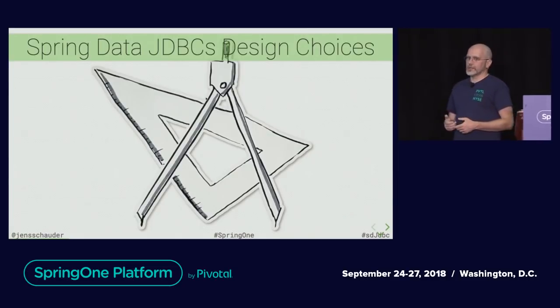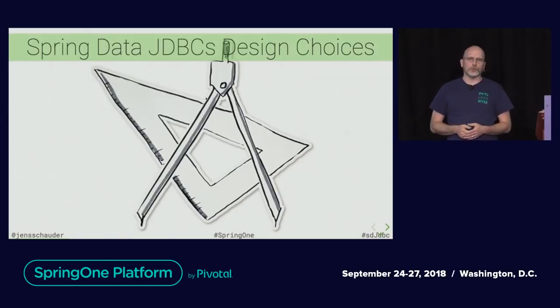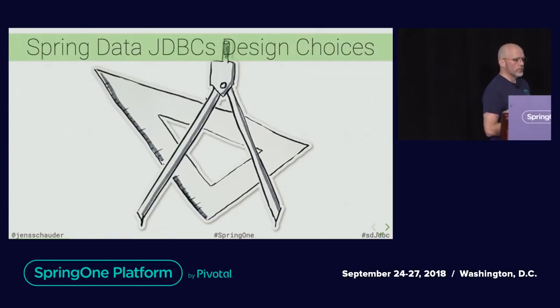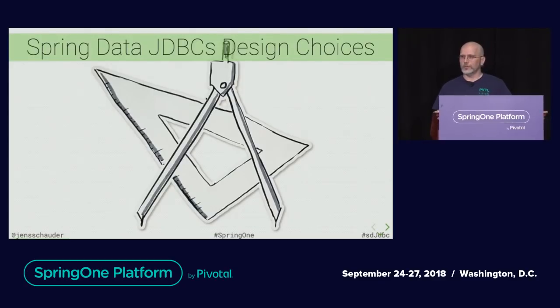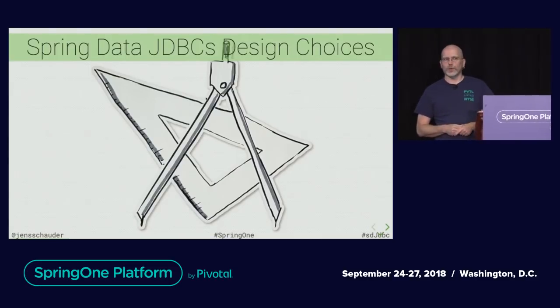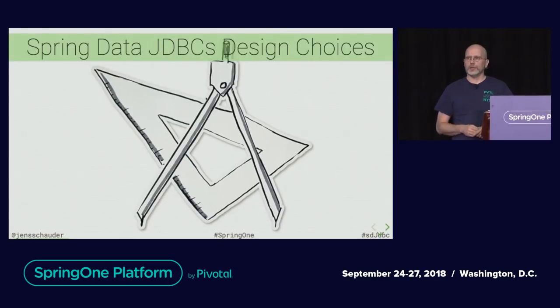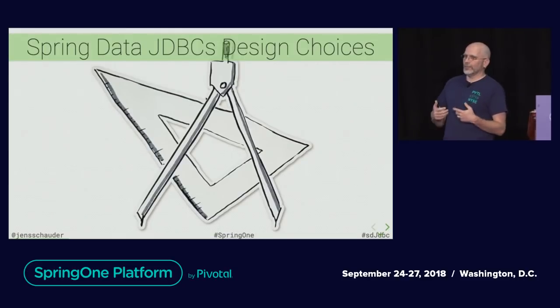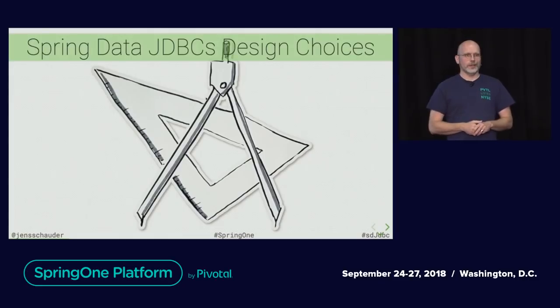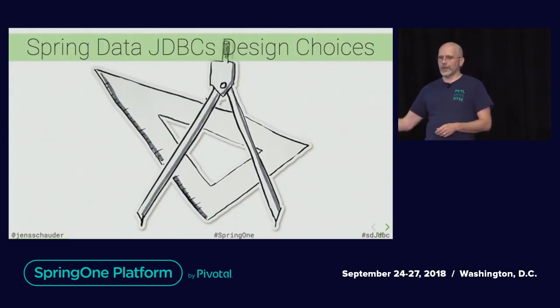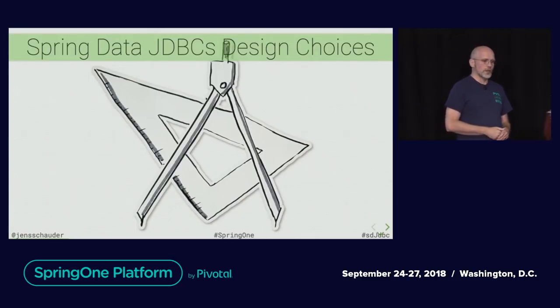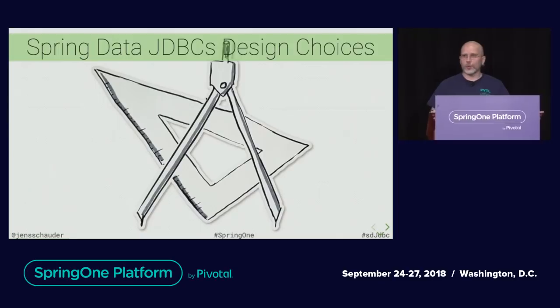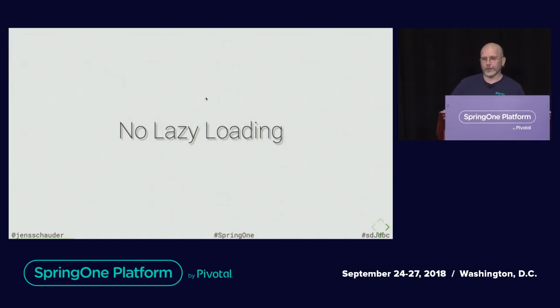So over time we came up with some design choices for Spring Data JDBC. The first and most important choice, at the very beginning, is that it has to be simple, because, whether we want it or not, we are going to compete in one way or the other with JPA and get compared to JPA. For most of the time, I'm the developer of this thing, and I've been working on it for about a year. Compare that to things like Hibernate, which has existed for a decade with sometimes many more developers. There's no way I can create something as complex and handle it as Hibernate. So it has to be simple.